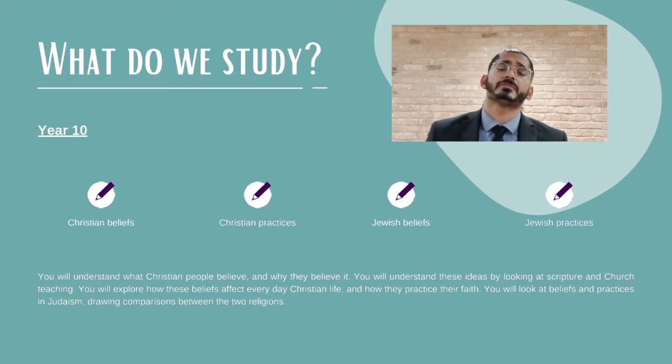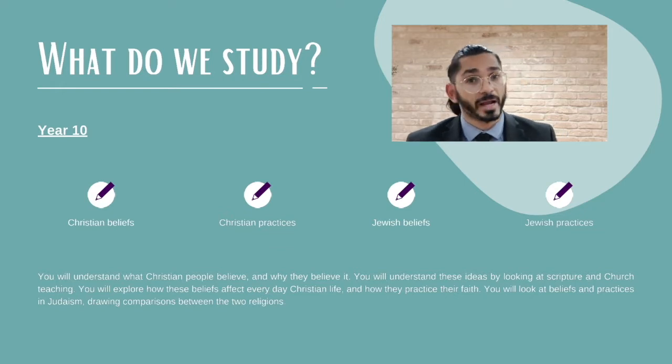In the Christian beliefs segment, we have a look at how the Christian faith is built up. What are the key beliefs within that faith? So, for example, we look at the Trinity, we look at the natures of God, we look at Jesus being the incarnation and how he brings about salvation, as well as beliefs about the afterlife and different Christian beliefs about that. Then we go on to look at practices, which is essentially how do those things manifest themselves in everyday life. So we look at worship, we look at the sacraments, we look at how people help within the world around them.